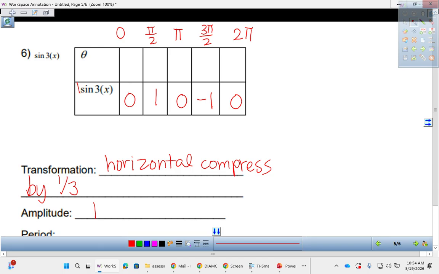But I want to change them by a factor of 1/3 because I want to shrink them. And the reason I want to shrink them is because this is going to finish faster than 2 pi. If I multiply them all by 3, that means I'm going to end the race at 6 pi, which means the race is taking even longer, right? But this race shouldn't take longer because I'm running faster, right? So instead of multiplying by 3, I'm going to multiply by 1/3 or divide by 3, however you want to look at it, all right? So I am going to take each of these values and I'm going to multiply them by the reciprocal of that number. So 1/3.